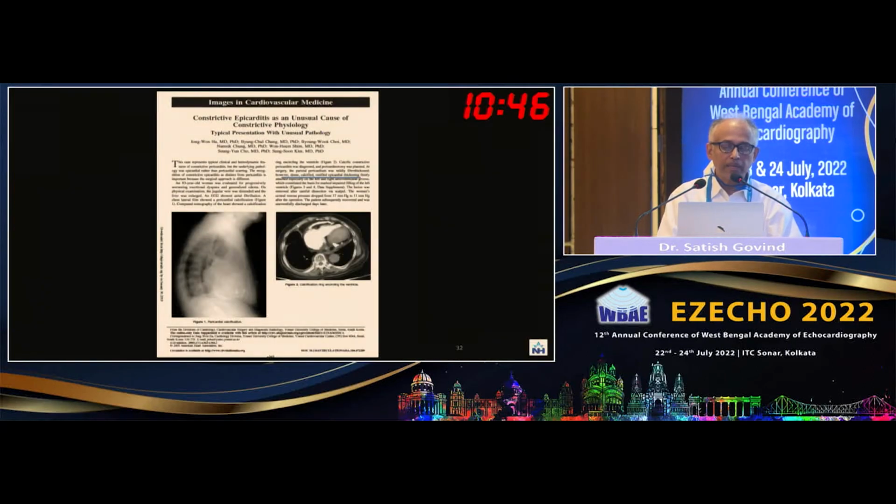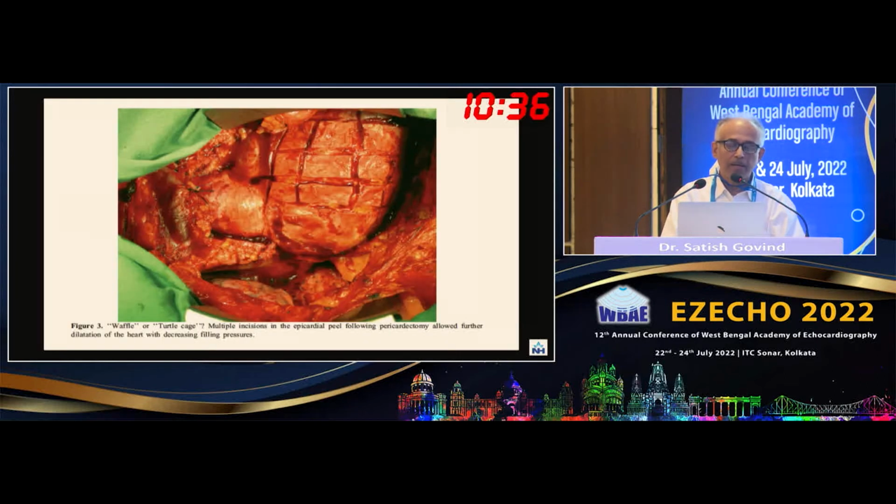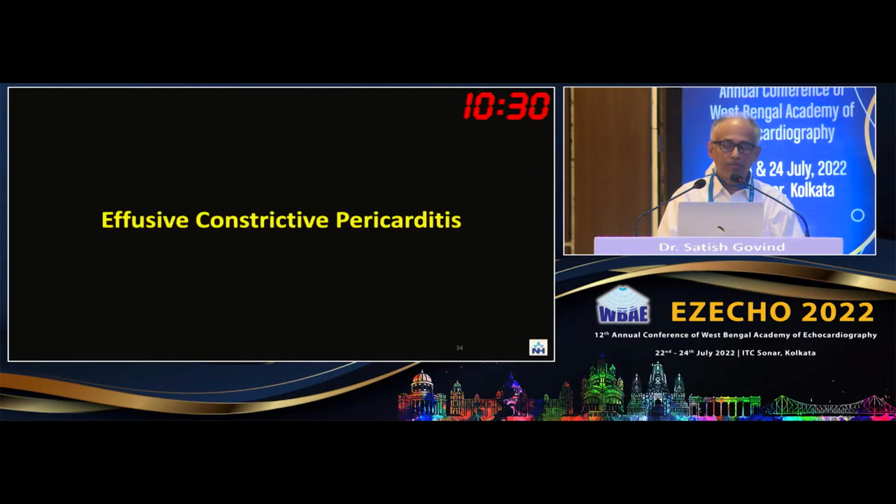So this is the constrictive pericarditis with the visceral layer. This is the epicarditis as it is called here. So this again has been quoted here. Here again, one is unable to strip it, so they make incisions. This is from a presentation in the journal. But in our patient, they just tried to strip away a little bit, and they were successful to some extent.